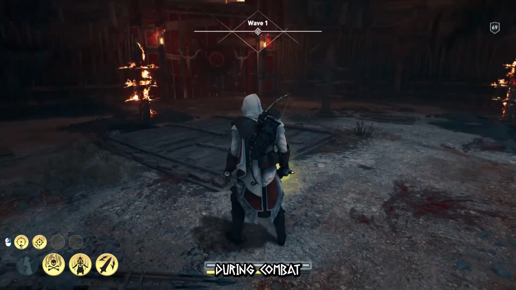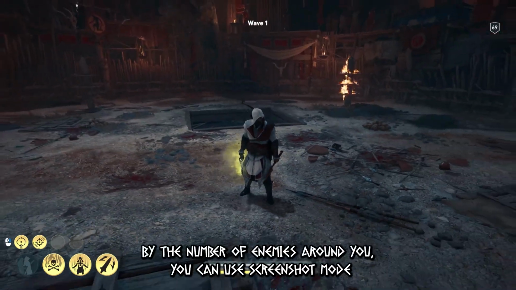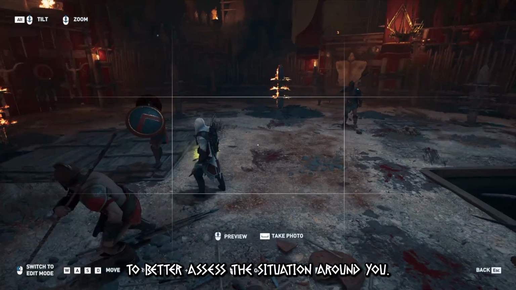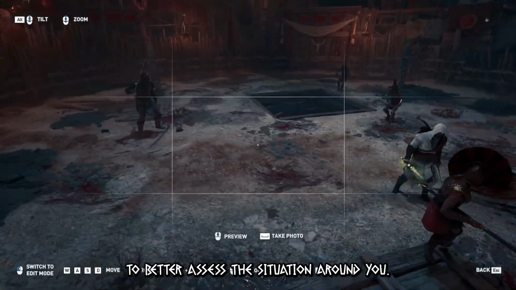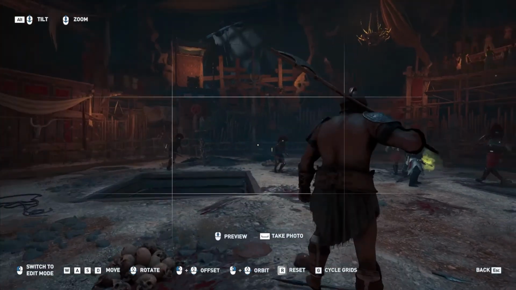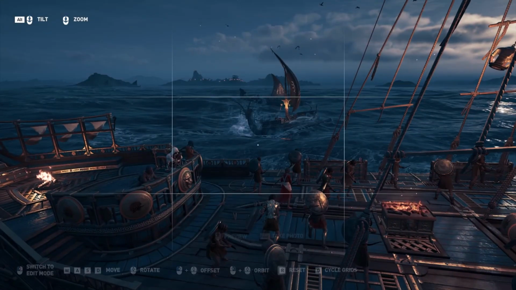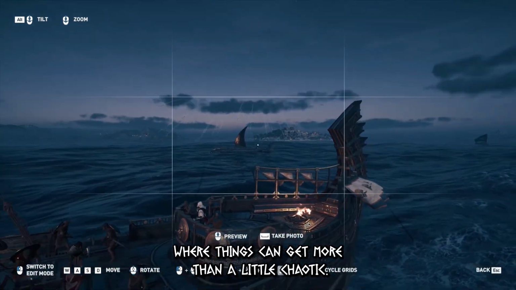During combat, if you are overwhelmed by the number of enemies around you, you can use screenshot mode to better assess the situation around you. I find this extremely useful, especially in naval combat situations, where things can get more than a little chaotic.